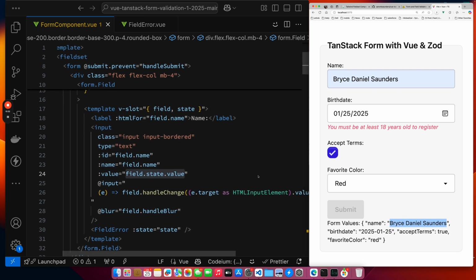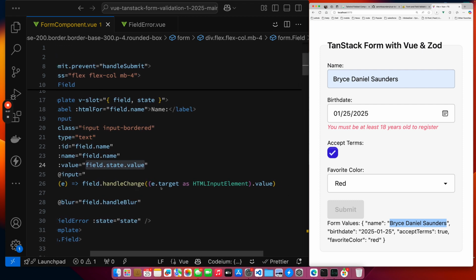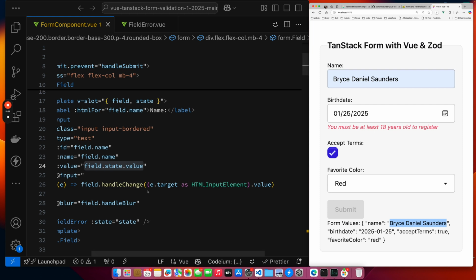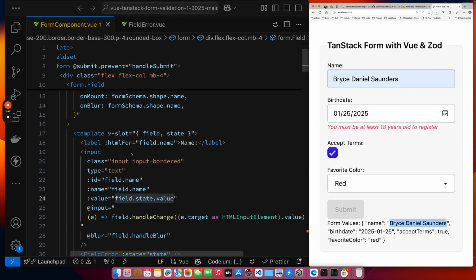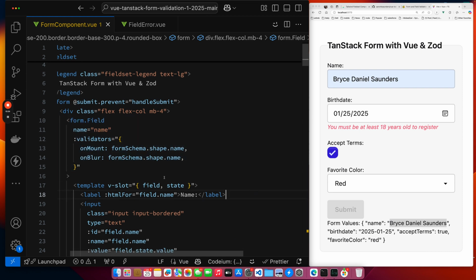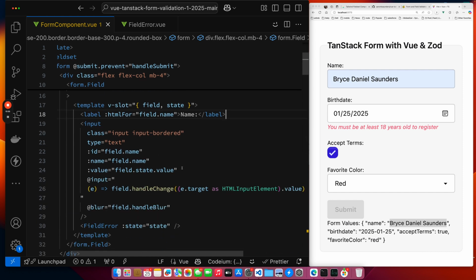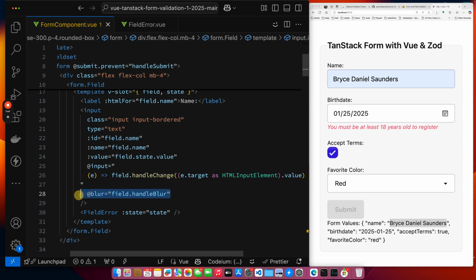Now in the input onChange, this field change handler will get called and it will get passed in the value from the original HTML element event. And so this will handle the change on this form field wrapper. Seems a little bit confusing in the beginning, but as you start to do this, you get the hang of it. It's just like cut, paste, change a few names. And then also, I just wanted to handle whatever blur action needs to be done based on the field. We're going to pass it through also here.